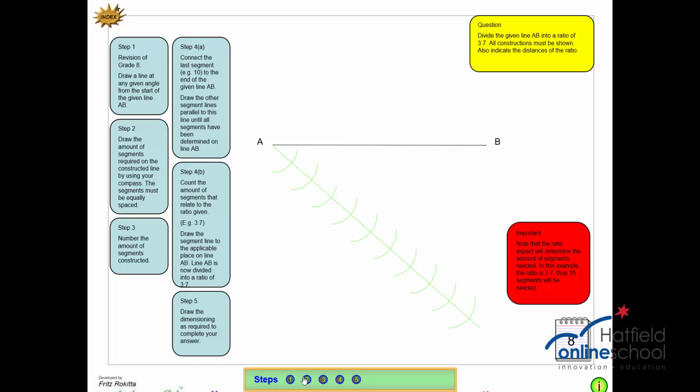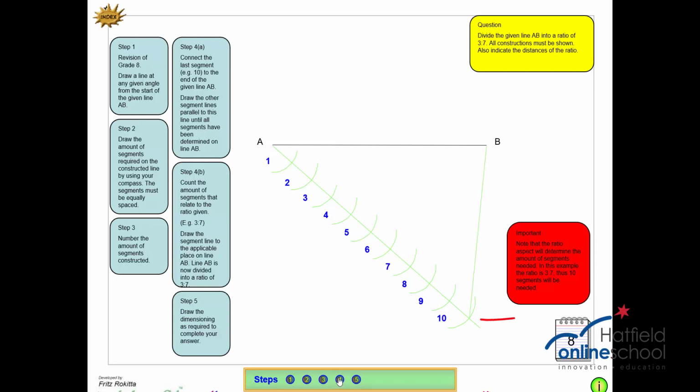Once you have marked off all of the arcs or placed a reference dot equally spaced on the diagonal line of 10 millimeters in this case, between each space, we are going to label each one of these segments. So we're going to start from number 1 and work our way through 10.